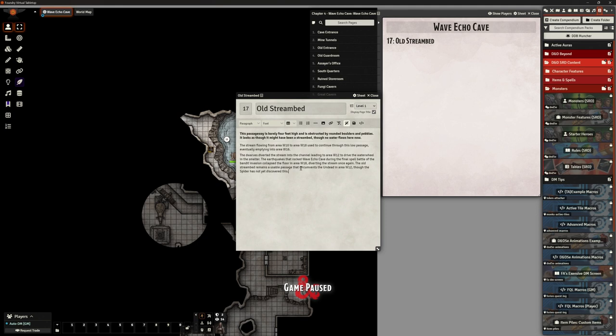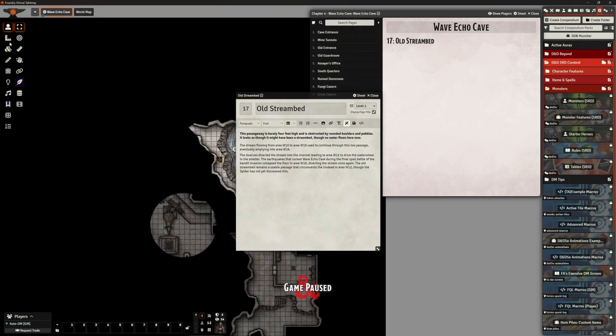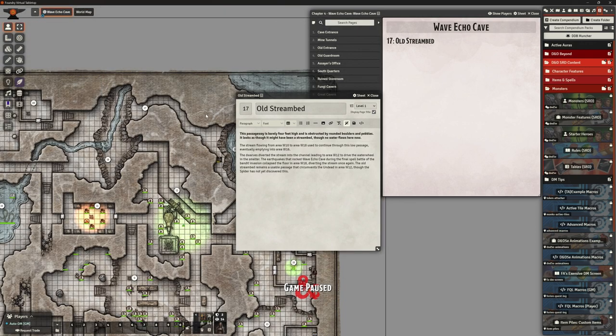So this passageway is barely 4 feet high. It's obstructed by rounded boulders and pebbles. It looks as though it might have been a stream bed, though no water flows here. Yes, it flows from one area to another. We can see that on the map. Well, we can't because I've got Alien. We can see it flows through there.